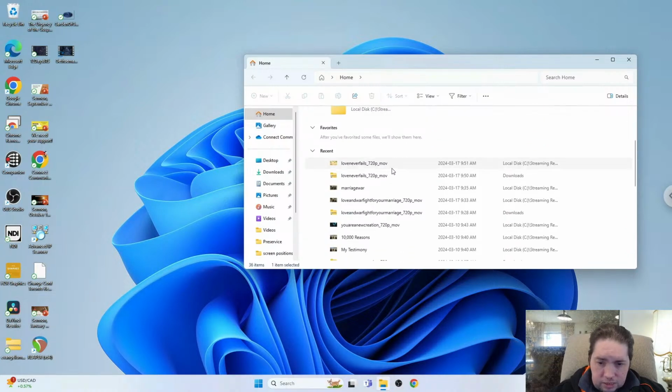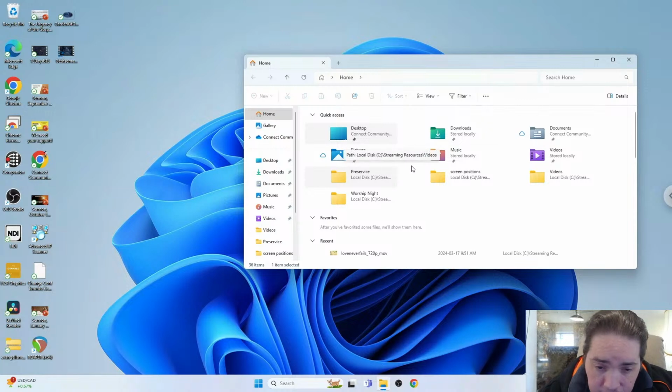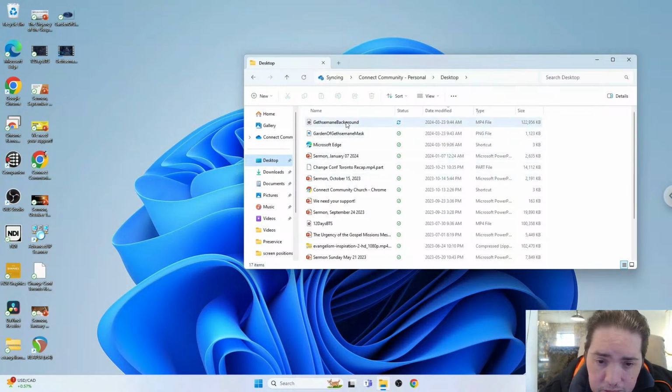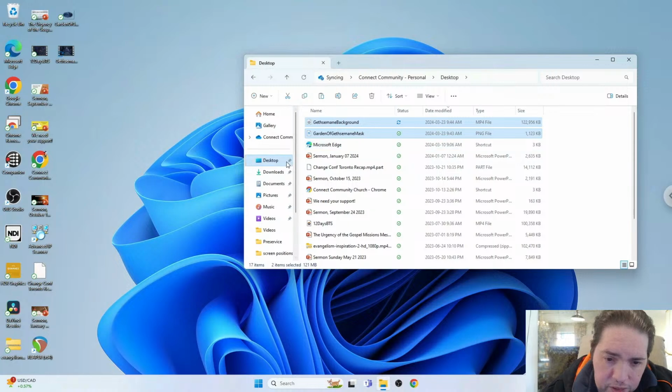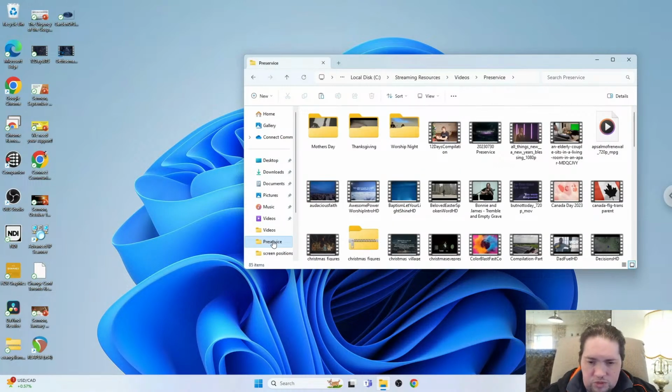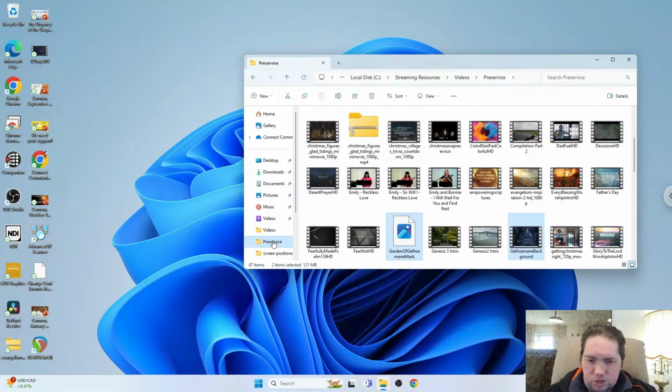And I think it's actually on the desktop there. But just go here, desktop, there it is. So I'm going to take these and move them. I have a pre-service directory there, and I'm just going to move them both to the pre-service directory there.